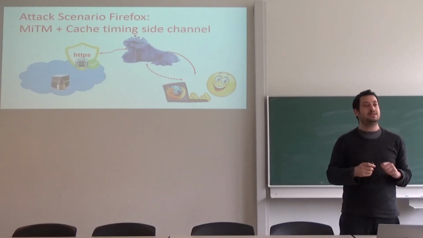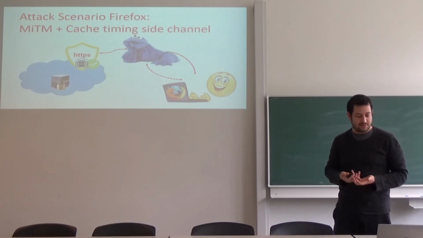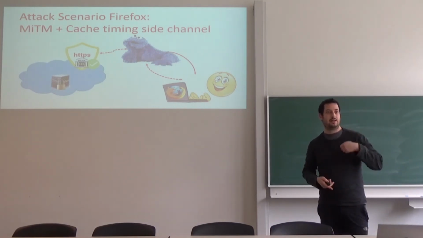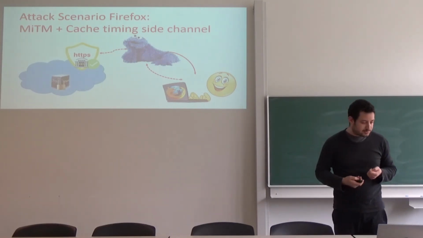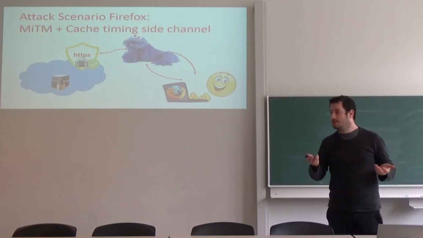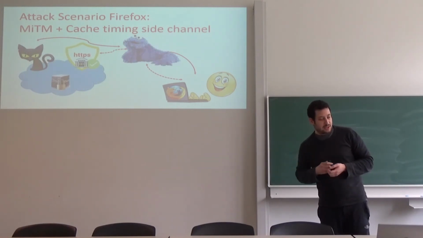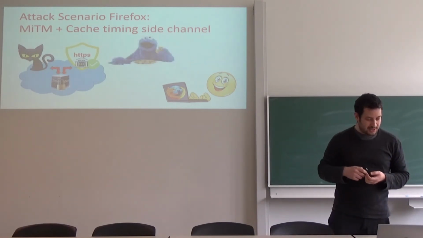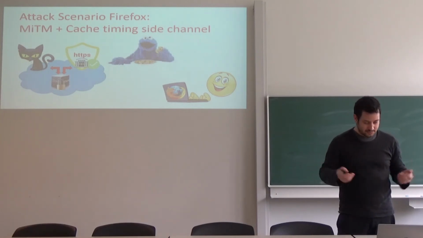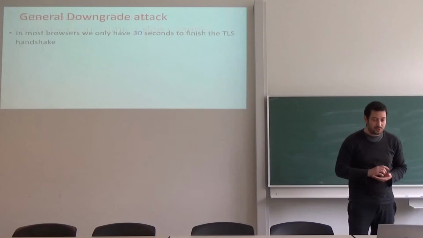What Cookie Monster does is send JavaScript to the browser of Mr. Smiley, and he starts to open those TLS handshakes in the background, while Mr. Smiley tries to win the lottery. We also use our cache attacker, and we get the side channels, and in the end, we get the cookie. So this is really nice, and we can attack Firefox.